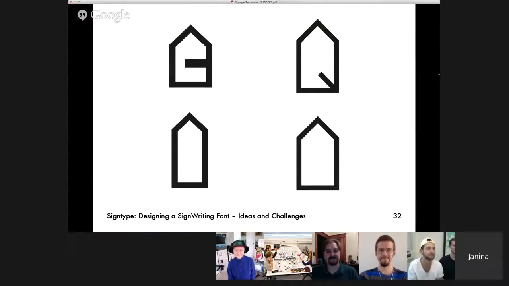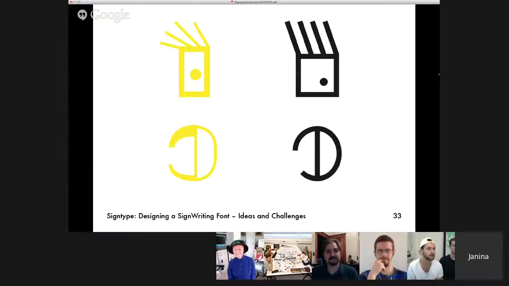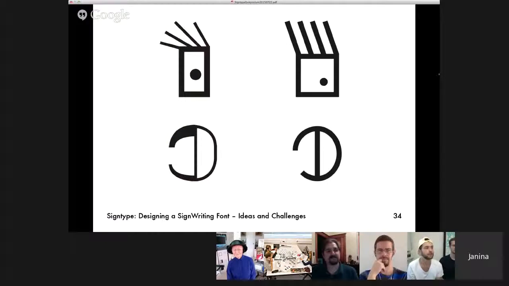Now this would be the example for the flat hand that we introduced, pretty much one flat hand symbol and not many different ones. And another example would be stroke thickness. You can see that we wanted to make a very clear and geometric font, and we decided to use only one stroke thickness so that every symbol has the same basic look and it fits together well. On the left hand side you can see that there are different stroke thicknesses, but not all of them are really important. So we try to see which ones are important, which have a meaning, and which are maybe not so obvious why they are thinner or thicker, or if it's really necessary.